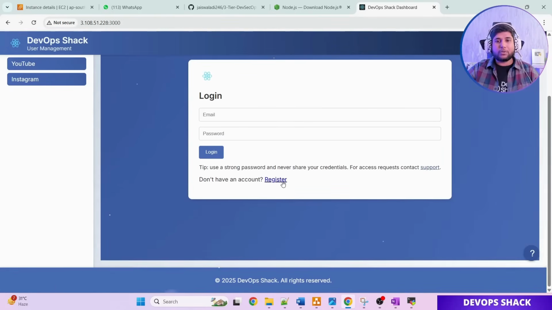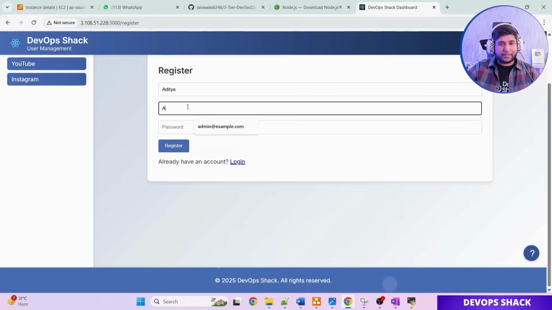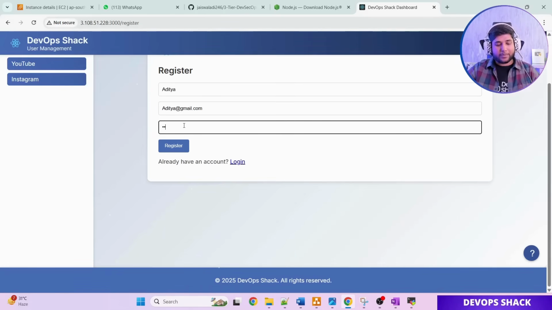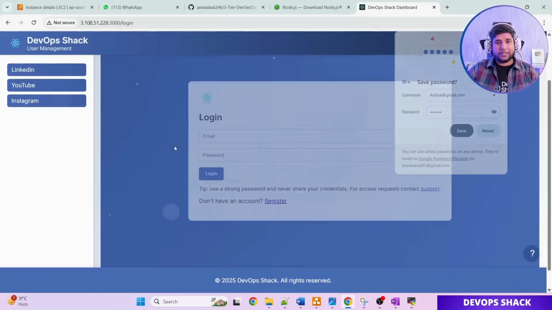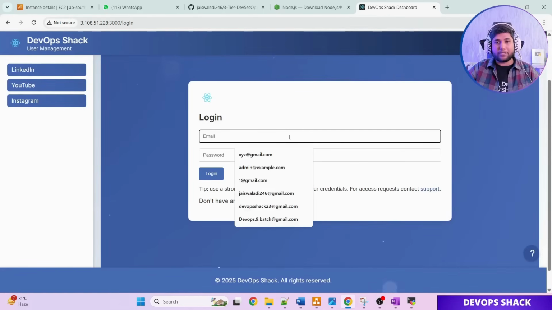So let us do one thing. Let us register with a normal user. I'm going to provide details like Aditya, and here I can go with an email at gmail.com. Password I can set up as 12345. Register. So we have registered, and let us log in with the same thing.